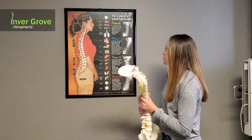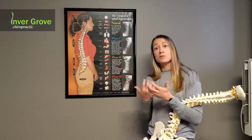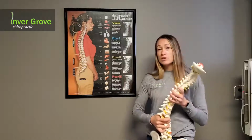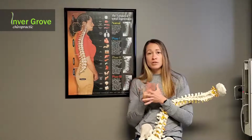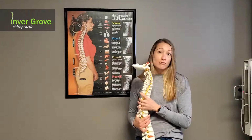But yeah, there's lots of things that we can see on x-ray. Unfortunately, sometimes we catch things that we don't think we would. Maybe you have a condition you didn't know about, or something you were born with you didn't know about, possibly cancer. So for us, we always like to see x-rays before we treat a patient, just to make sure that everything structurally looks good, chiropractic is a safe treatment option for them, and make sure that we don't need to refer them to anybody else. So it can get us specific with treatment. It just shows us so much more and lets us diagnose and figure out that root cause of that neck pain.